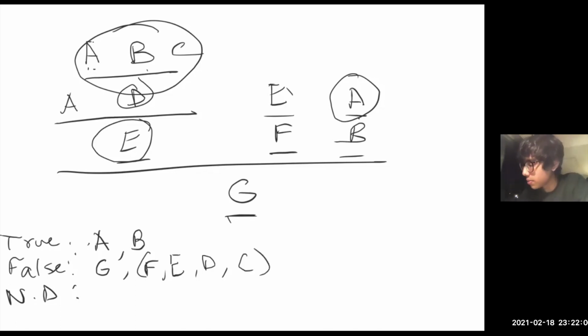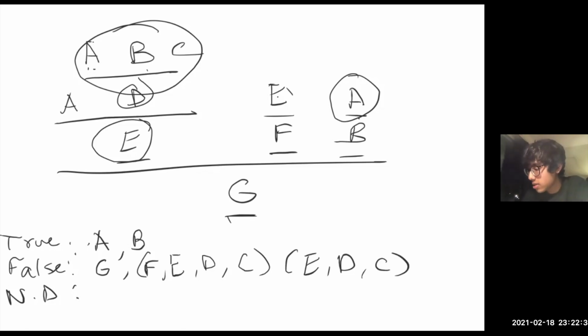Now let's make another assumption, that E is the false one. If E is the false one, then all of these other terms are just as they are. So E, D, C. But we don't know anything about F, really, because falsehood does not go down. So if E is false, it doesn't tell us anything about F. F can be true or false. So we don't put that in the bracket.